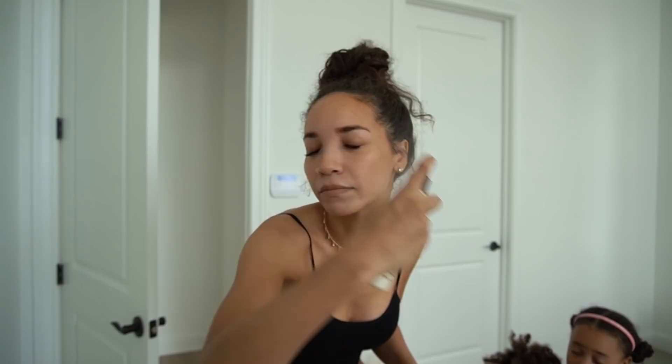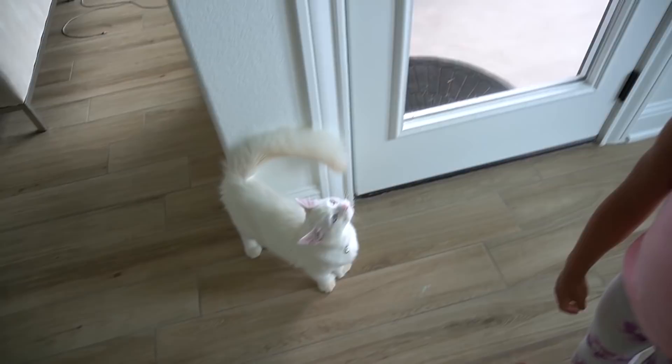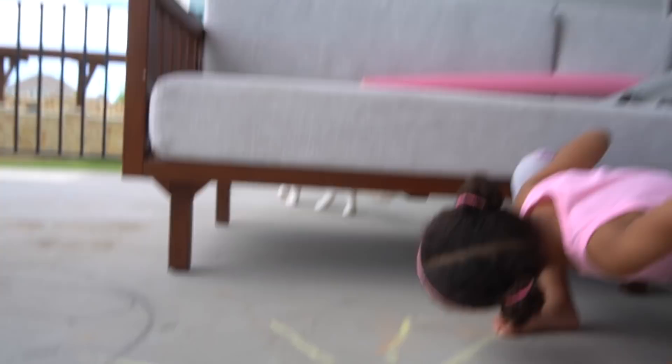It's a little bit later now and we're about to go out in the backyard. I'm going to take a little more of the Hawaiian Tropic Mist to make sure we're protected from that hot Texas sun. Bougie, our cat, literally acts like a dog — he cries to go outside every day. We have to keep an eye on him because there are ways he can escape and I don't want him to get lost.